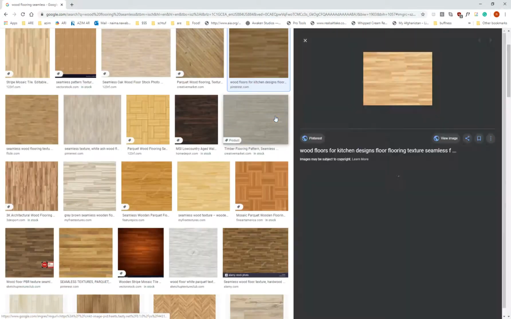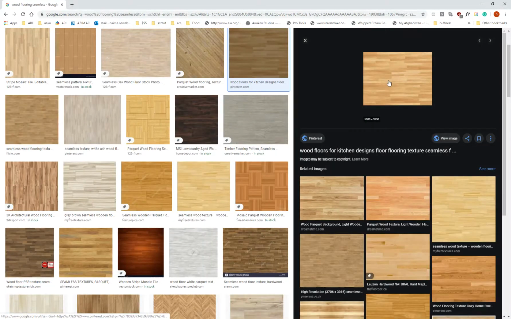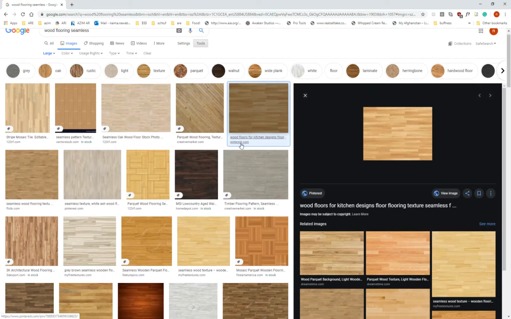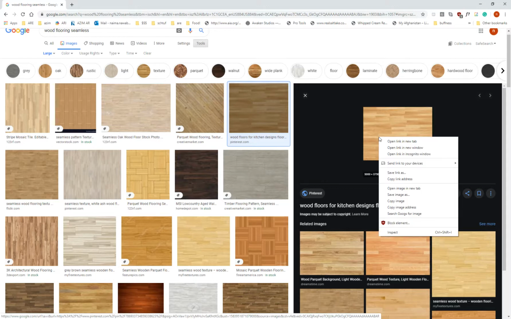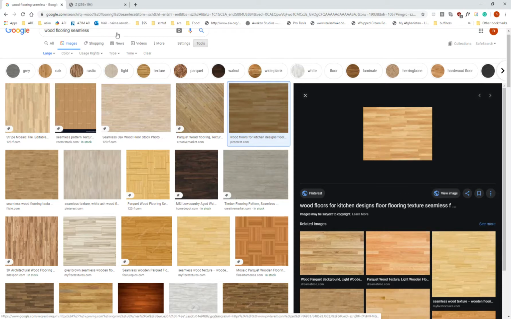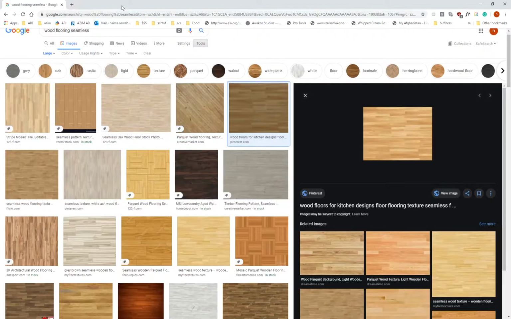Let me look at this Pinterest one. Oh, this one would be good. Do you guys see Pinterest.com wood floors for kitchen? Let's see if it really is 5,000. I'm going to go to open image in new tab. Oh, Pinterest has ruined the internet. It's tiny.